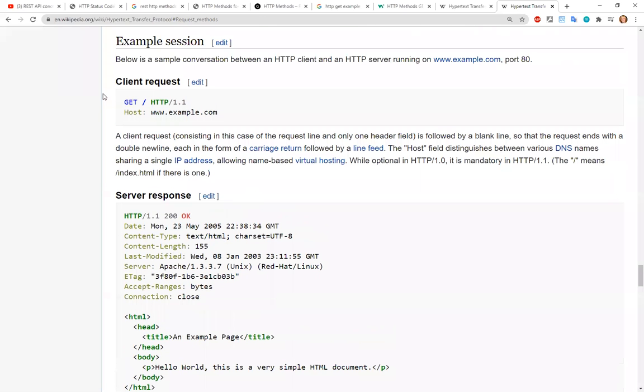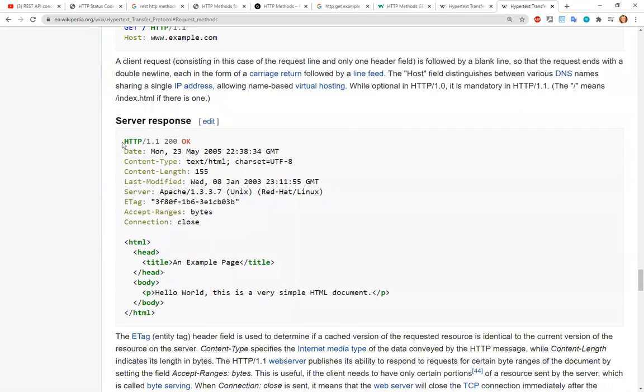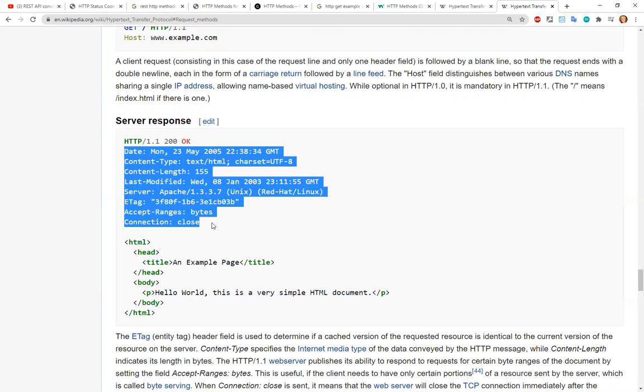All right, so here is an example of GET. I was saying, give me the index, so /, right? I'm using HTTP version 1.1, and the name of the host is www.example.com. These are headers, right? Requests have headers, and they may also have a body. And then the response is saying here, yes, I do speak HTTP 1.1. The return code is 200, which means everything is okay. Here are the headers of the response.